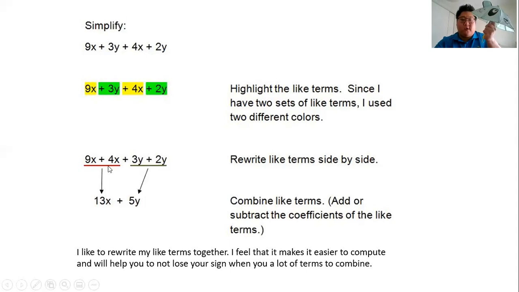Then we rewrite them side by side. I like to write them next to each other, so x's with x's and y's with y's. We've got 9x plus 4x plus 3y plus 2y. Our 9x plus 4x gives us 13x, and our 3y plus 2y gives us 5y. Our x's stay the same, and our 9 plus 4 gives us the 13. Similarly, our y and y here stay the same; it's just our 3 and our 2 we add, which gives you 5.